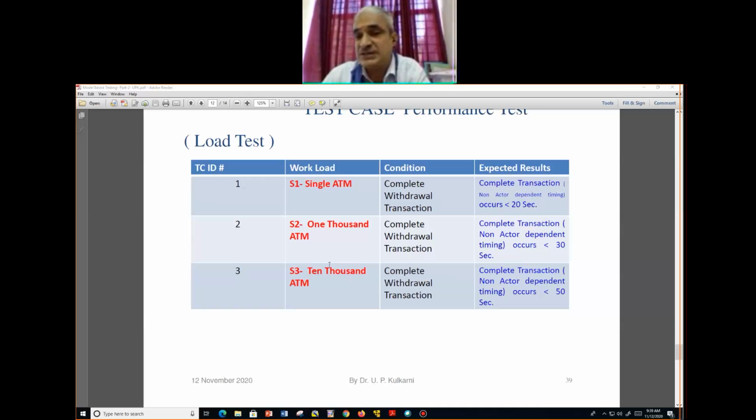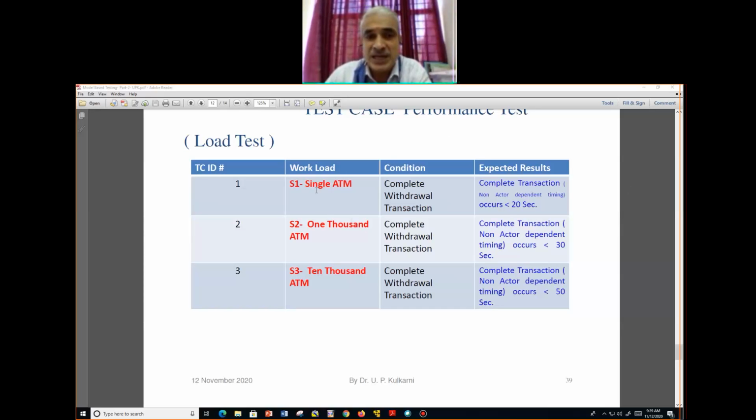If at all the services are to be given within some specified time, is it acceptable or not? You are looking into that, right? Are you getting this? Time constraints are a very important thing here.